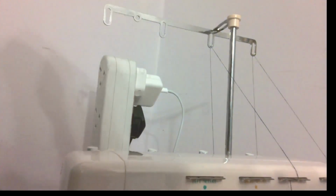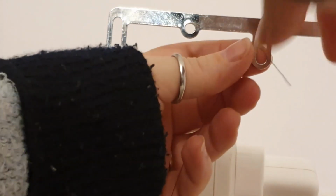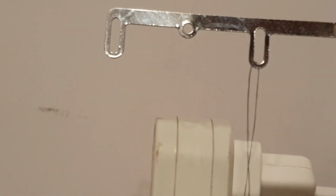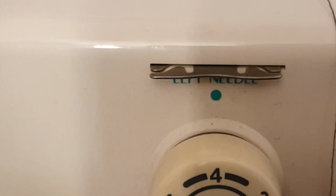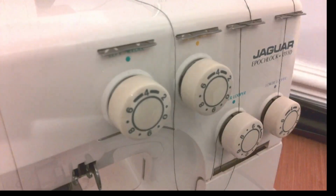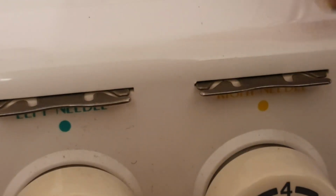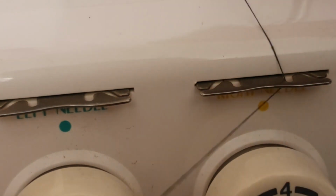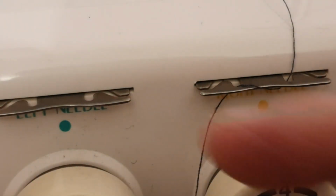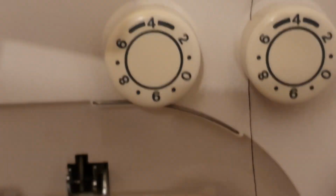So I'm going from the back to the front. And then I'm going to come back down to that S shape again. So I'm going across, clipping that in, and then going up and then back into place. So it's doing that S shape again. And then back down through the tension guide.